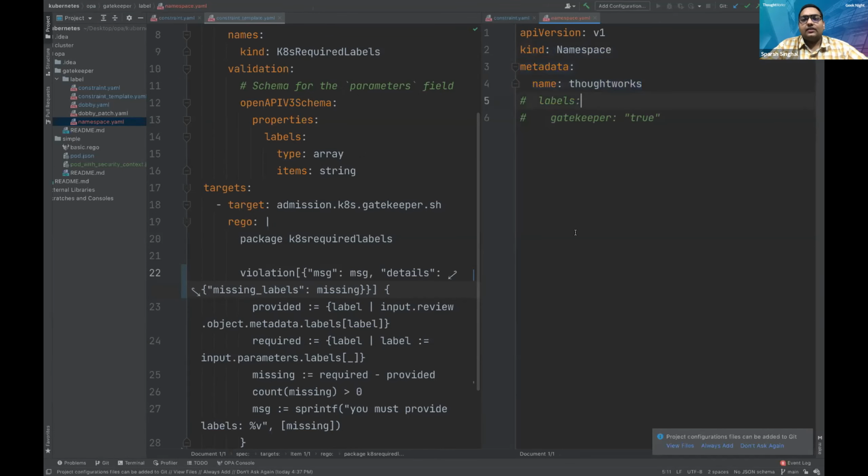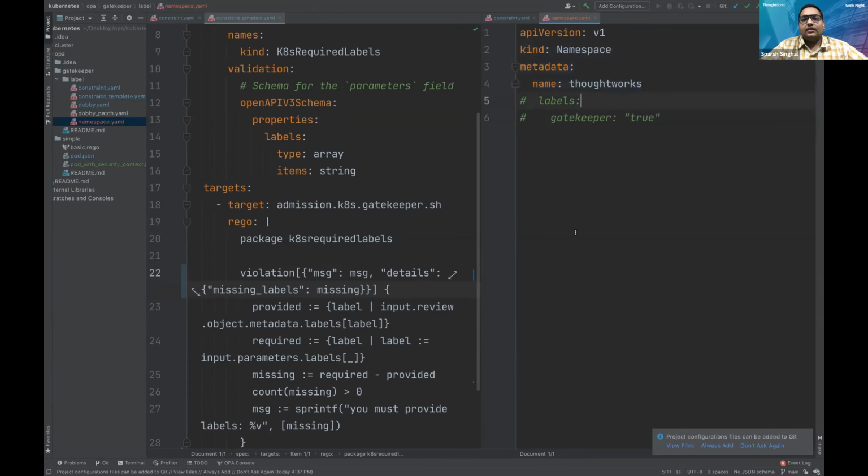So it does not allow me to create the namespace. And this is what an admission controller is. Now I'll add the label, and now if I run it, the ThoughtWorks namespace is created. Pretty simple use case, right?